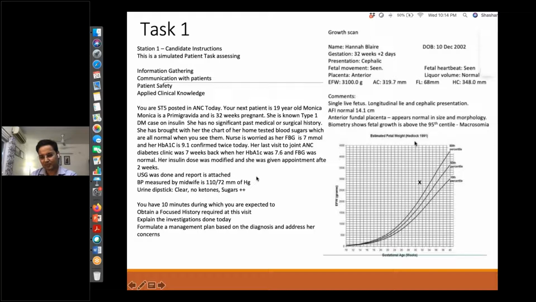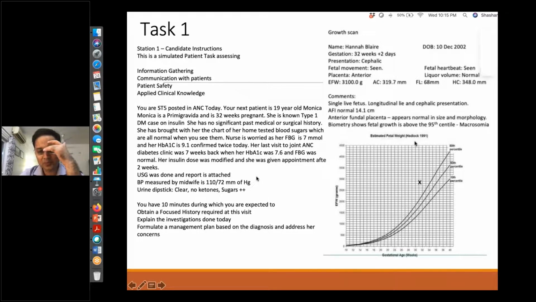So I don't want to scare you. You are already under the care of a group of specialists, including the diabetes consultant, specialist midwife, physician, dietitian, physiotherapist, psychological counselors, and support groups. Your HbA1c now is 9.1, and the fasting blood sugar is 7 millimoles. This is very high. You have to be admitted.